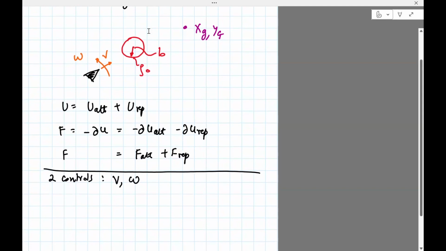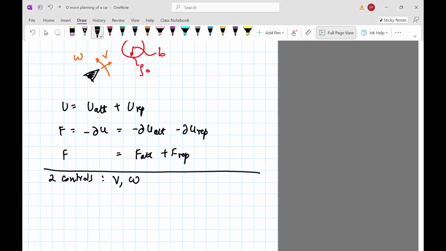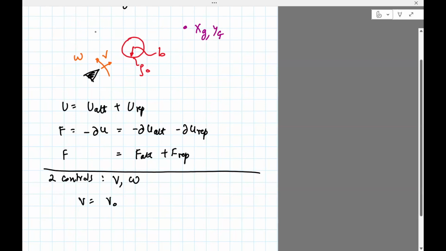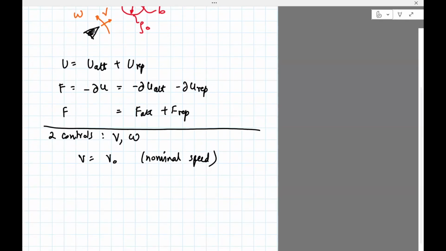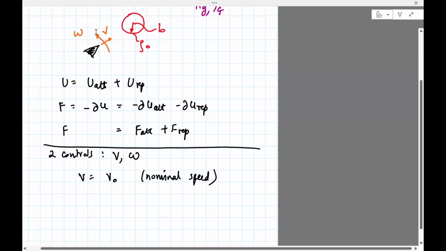Okay, so how do we use this? Well, just like the go to goal controller, we just choose some V nominal, because for that force, we don't really need to control the speed based on whether there's an obstacle or not, but we'll use this to give us a heading.